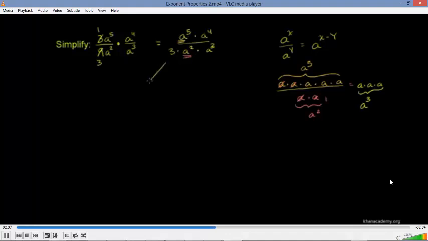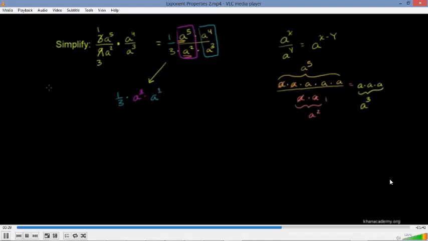We can apply the quotient rule, and I'll do two ways of actually doing this. So let's apply the quotient rule with the a to the 5th and the a squared, and then let's apply it with these two. And of course, we have the 1/3 out front. So this can be reduced to 1/3 times, if we apply the quotient rule with a to the 5th over a squared, we just did it, that becomes a to the 3rd power. And if we apply it with the a to the 4th over a to the 3rd, this will give us a to the 4 minus 3 power, or a to the 1st power.